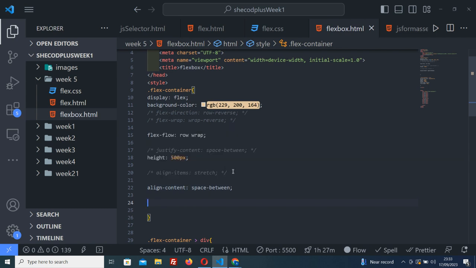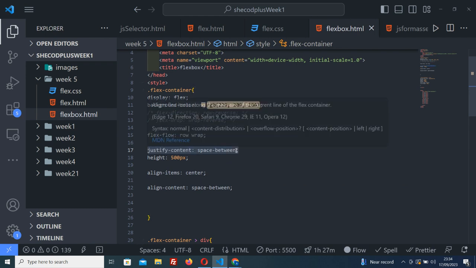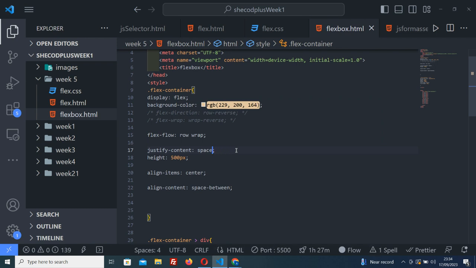So you uncomment this, and say center, and also give justify content center. It will make the items more centered when you use both at the same time.